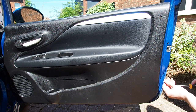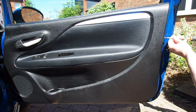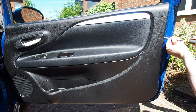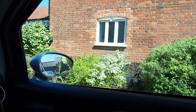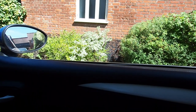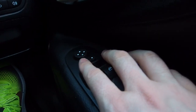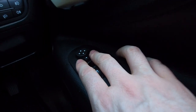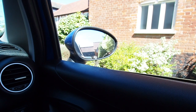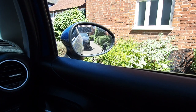The final little job to do is just to put those two little Phillips headed screws back in the edge of the door - one at the top, one at the bottom. One final thing to do before you put your tools away is just check the electrical connections are all working: test your electric window up and down, also make sure that the electric mirror is working in all directions - up, down, left and right. The last thing you want is to have everything put back together, put your tools away, and then the next time you use the car find something isn't working.